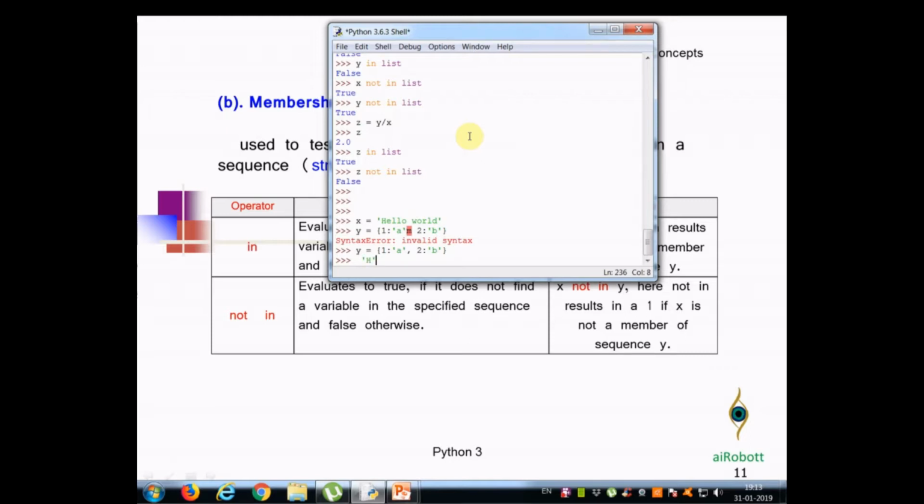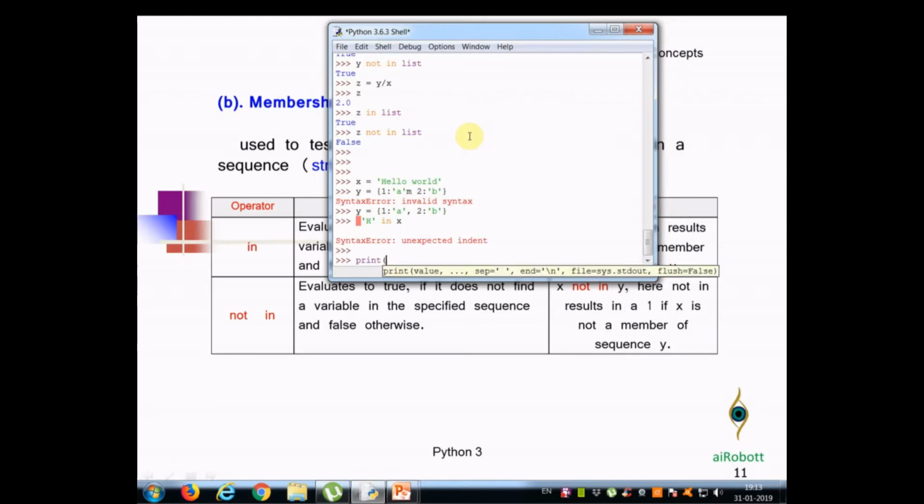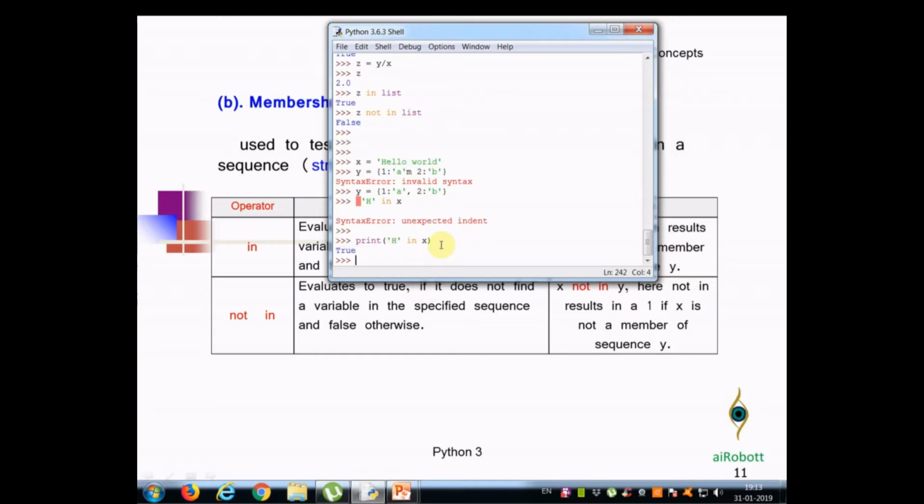Print "H" in x, true. "H" is available in the string value of x, so it returns true.